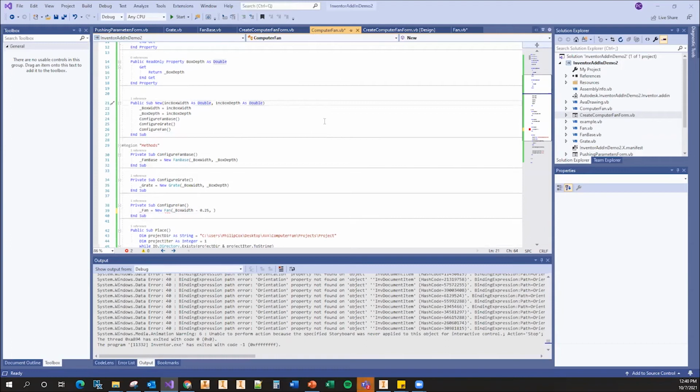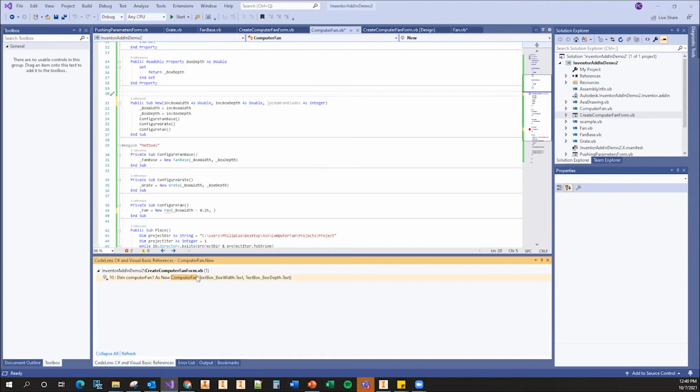There's a couple ways you could go about this, but I'm going to go ahead and say incoming computer fan, incoming num fan blades here as an integer. And then I can go where it's referenced here.